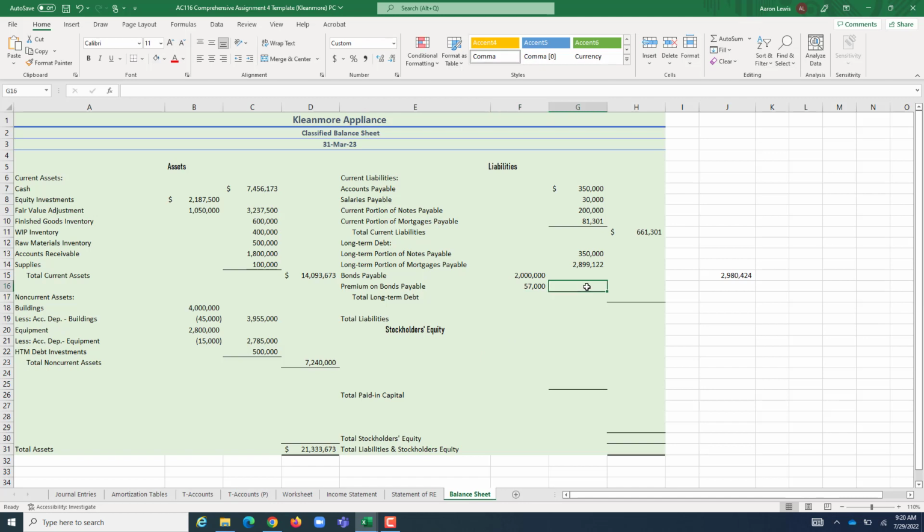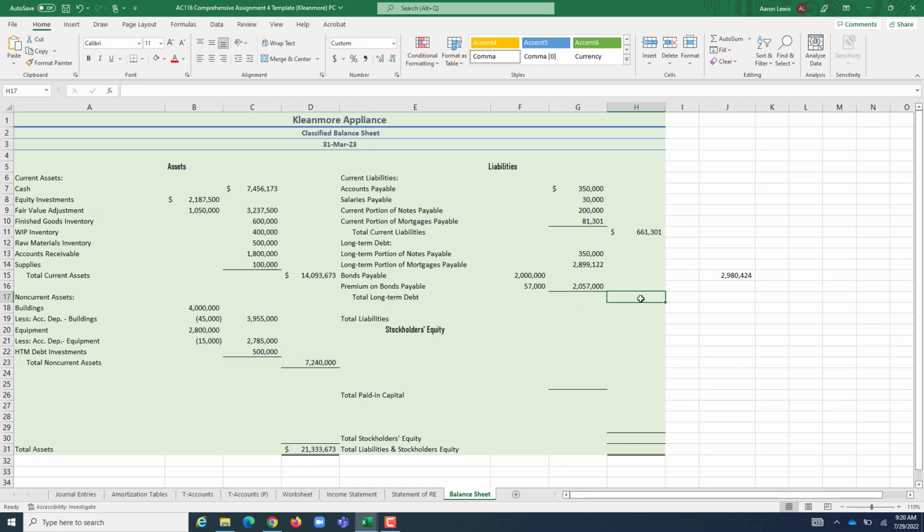Premiums increase the amount of debt. We would have to pay more than $2 million if we wanted to pay off these bonds early, because our investors give us more than their face value up front. They're going to want that money back if we decide that we don't want to pay them interest anymore. So for a premium, you add them together. Again, if this was a discount, it should be lowering the value. So if it was a discount, you want to display that number as negative before you add them together.